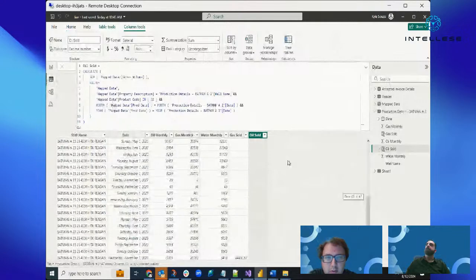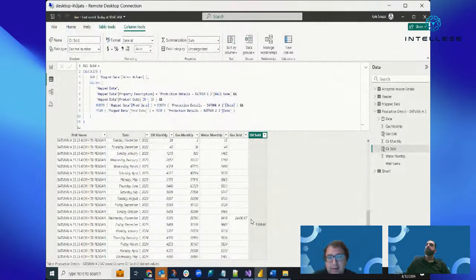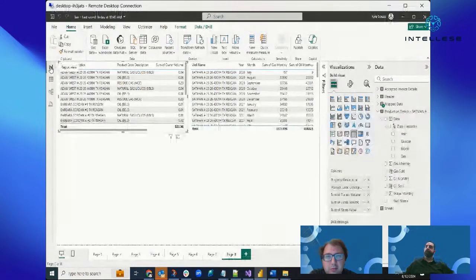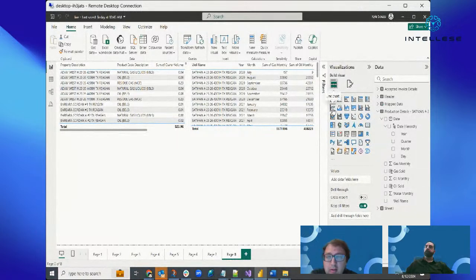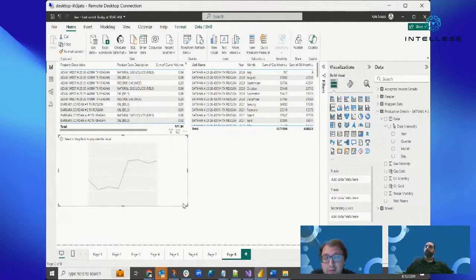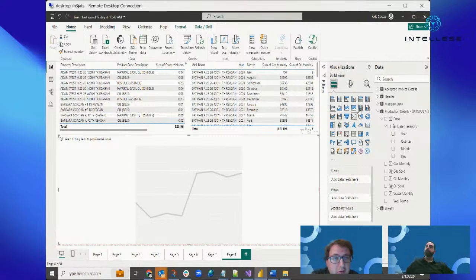If we look back at our table view, we'll see that it's able to bring in data for it just based on the calculations that we gave it for that DAX statement and those tables being connected together. And now we can create a really fun trend line. In my opinion, at least, it's fun. I like it. And actually, we're going to do more than just a trend line. We're going to do a line and column chart.